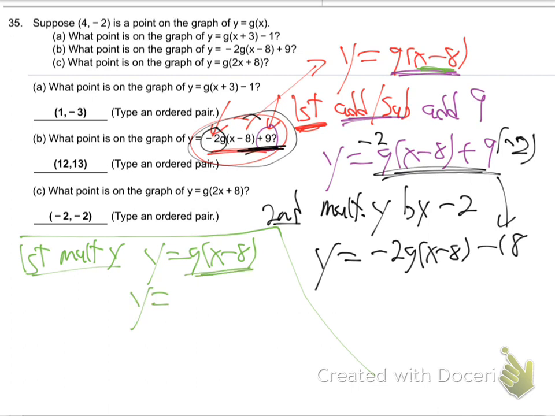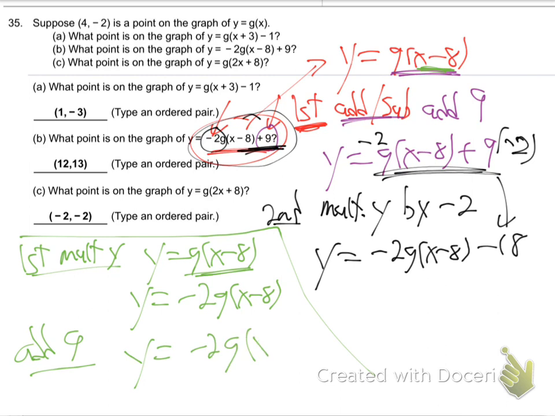That's all there is right now. So if I multiply all of y, then that's all there is to do. And then add the 9 to all of y. Well, okay, I'll add that to all of y. That just adds 9. Perfect. That's what they ended up with. That's the order they followed.